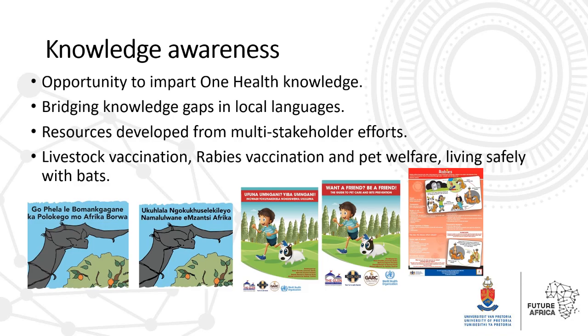And examples of this are the Living Safely with Pets book, which has been translated into Sepedi, isiXhosa, and isiZulu. And there's also the Want a Friend, Be a Friend book that's been translated into several languages as well, and various educational posters that have been distributed in abattoirs and communities across the country. And this material is available not only physically but also through our various website platforms, and it's freely available as well.